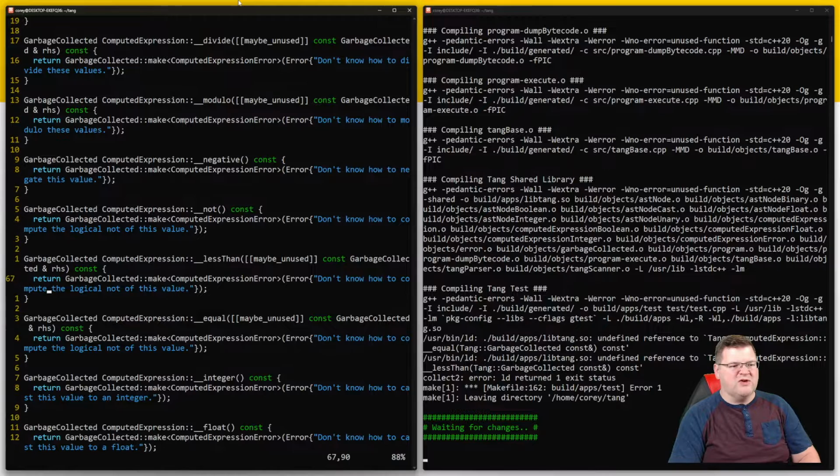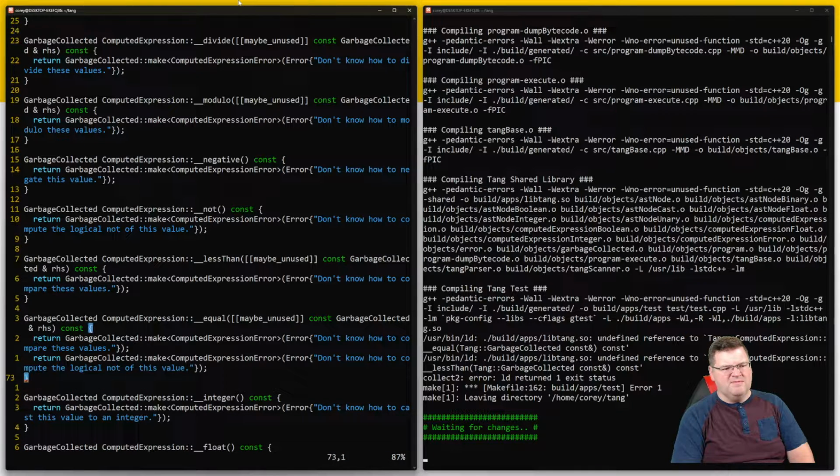And now let's just correct our, don't know how to, and I'm just gonna compare these values because that's what it is. It's a comparison.